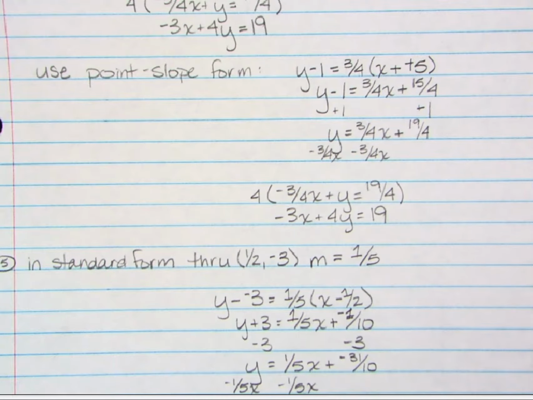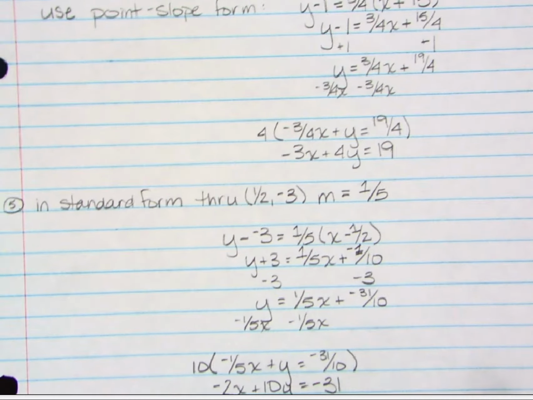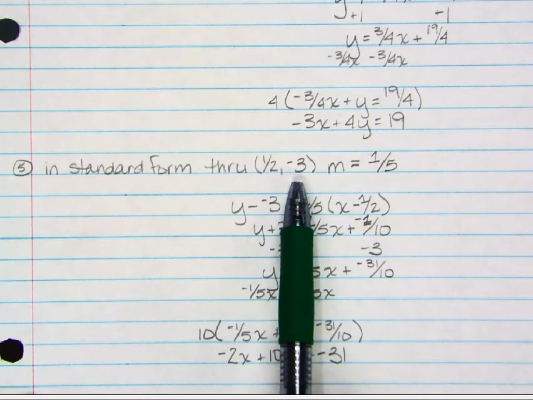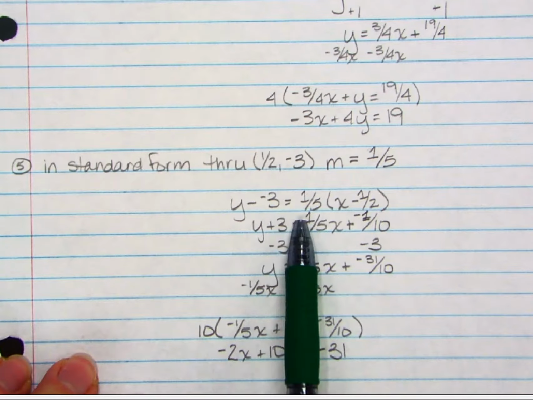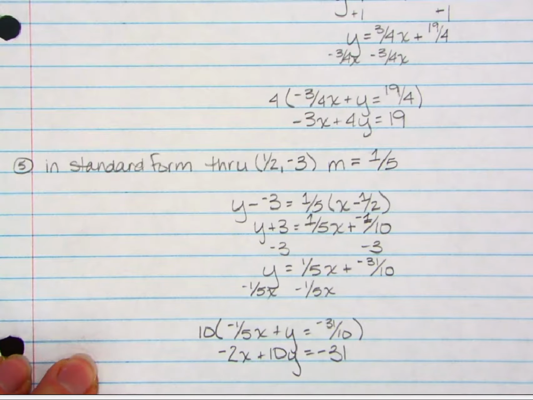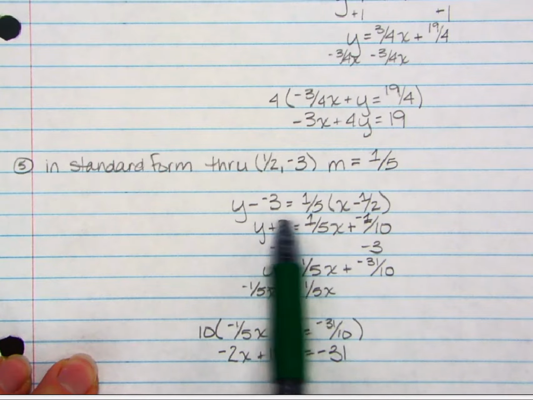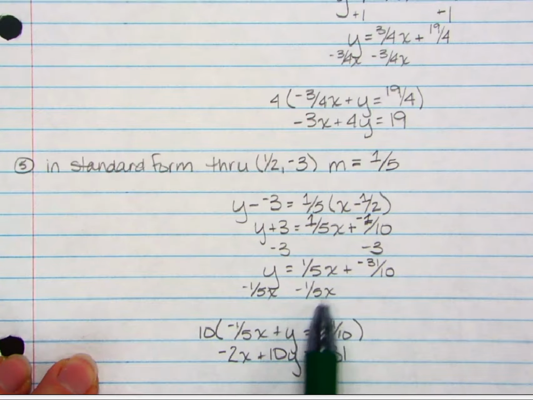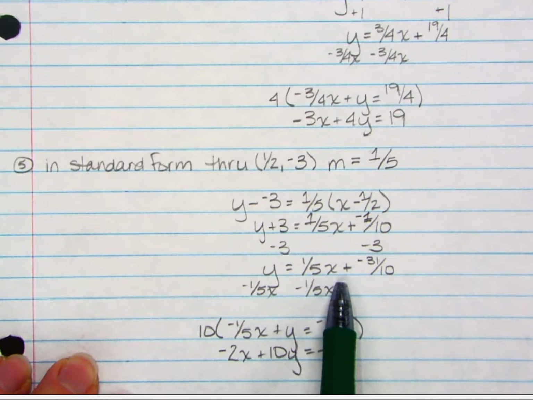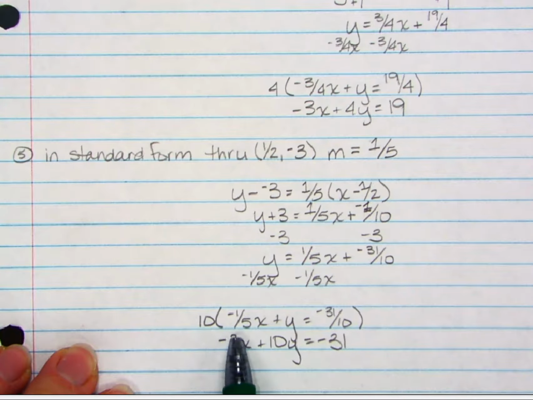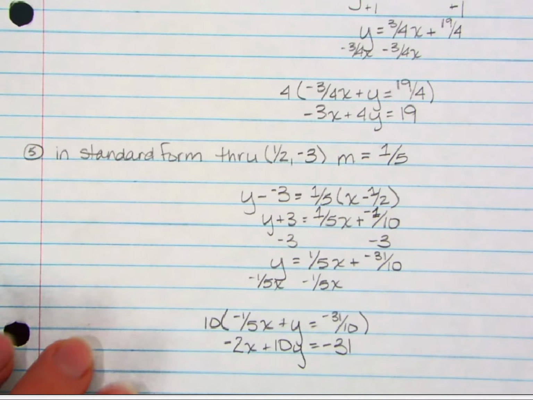In this problem, we luck out because both denominators are 4, so we only have to multiply by 4. Here's another example that you can look at. Again, this is in standard form. Write this equation. Now in this problem, I just started by writing point slope form. I think that one's a little bit faster. And so I put those numbers in and solve. And remember, there it is in slope-intercept form. So I started with point slope, solved it down to slope-intercept. Now I have my denominator of 5 and 10. So I multiply by my least common denominator here, which is 10. And that wipes out my fractions.